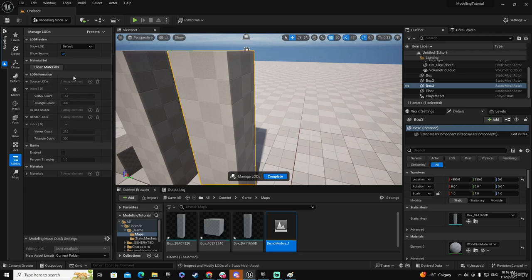But I haven't at this moment found a way to enable these options and to control that. And I think that the reason behind this is the fact that now with Unreal 5, we're starting to use Nanite. And enabling Nanite will handle how the rendering is going to be based on the distance.